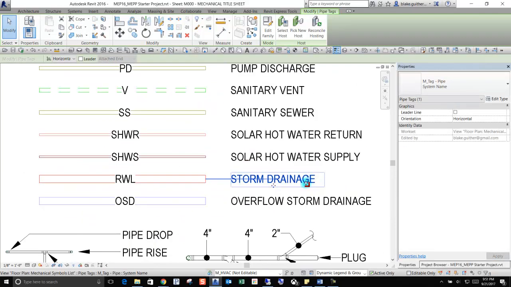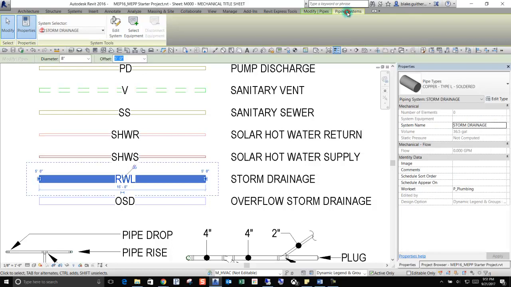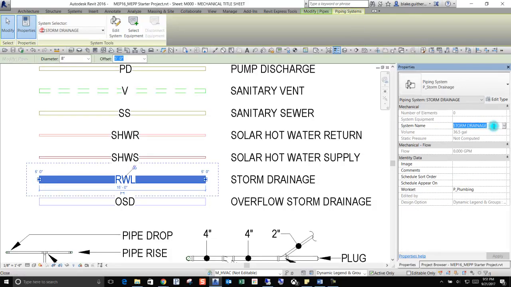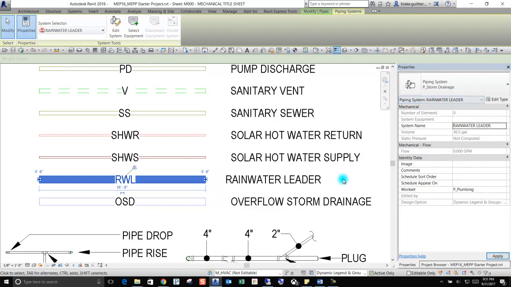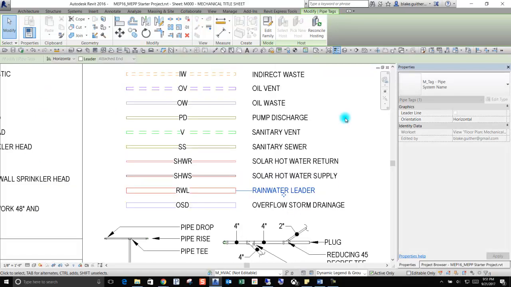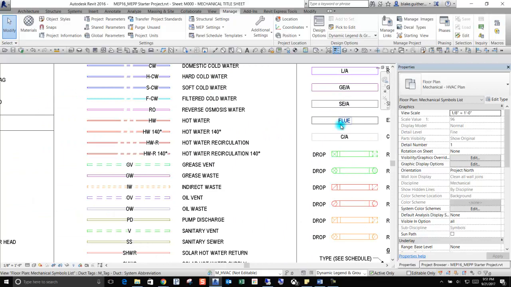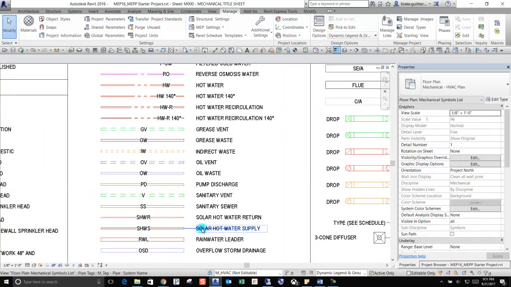So we use that for a multitude of reasons, but if you wanted to modify that, you would select the pipe, you'd go to piping systems, and you'd give it a name. So let's sort that. There we go. So that's modifying a system. It works the same way for ductwork. So you can choose colors, abbreviations, and names however you want them.